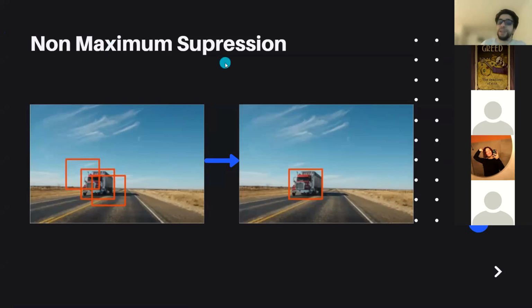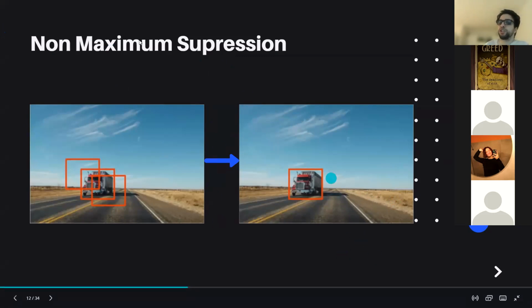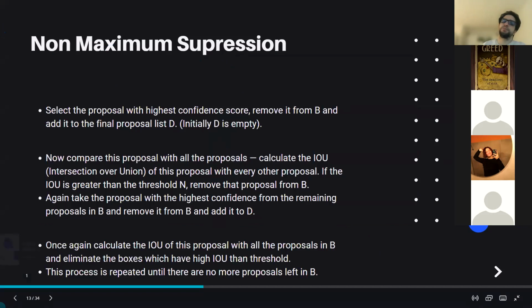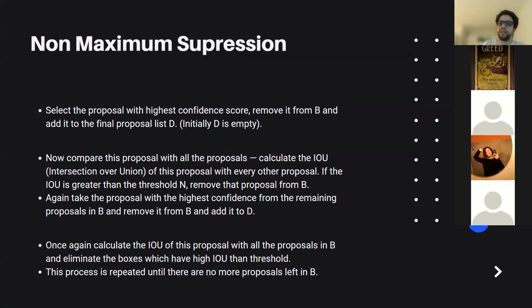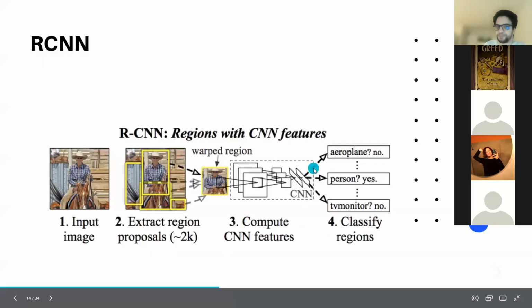We also spoke about non-maximum suppression as a technique to fix the problem of overlapping predictions. It simply takes the maximum prediction inside a region, and it does that by following a simple algorithm: starting from all the predictions, we take the highest confidence score, and we remove anything that has a high intersection over union with that high confidence object. Then we repeat this iteration again and again until we go through the whole predictions list.